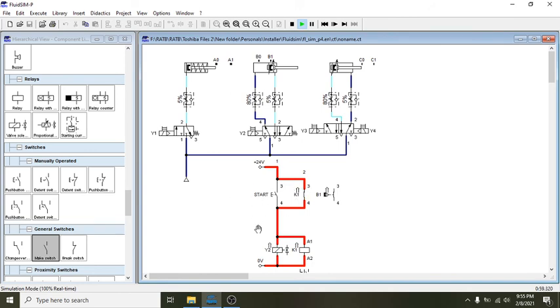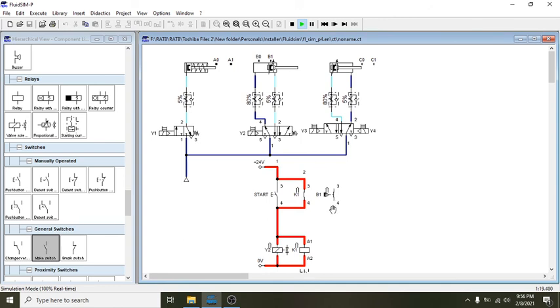Now if you take a look at the system, there is no way for the solenoid to be de-energized by turning off the supply, because when you turn off the supply, you have to restart again.